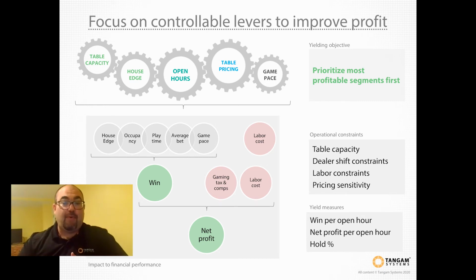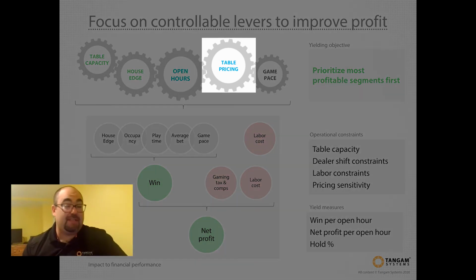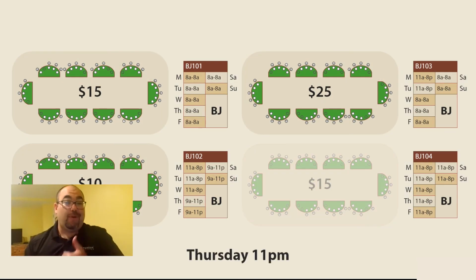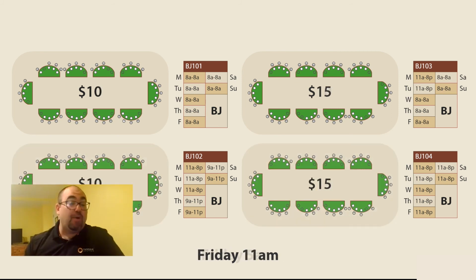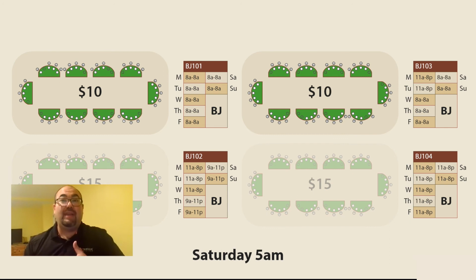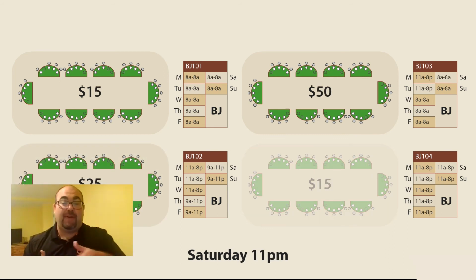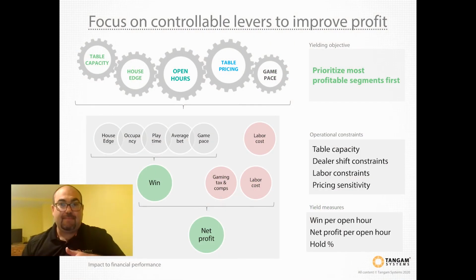Then moving on to our fourth lever, which is your table games pricing strategy, which is near and dear to most operators' hearts. What is that strategy when you think about what are the prices based on when the game's open and throughout the day from a dynamic perspective? When is the right time to change the table pricing to better align player demand and table supply?